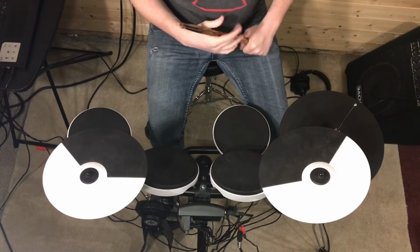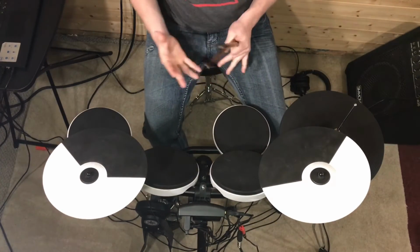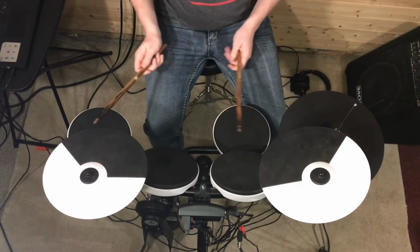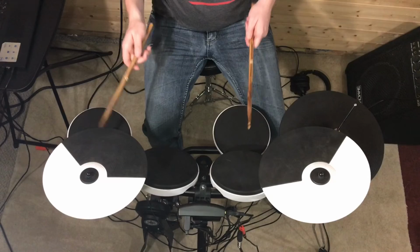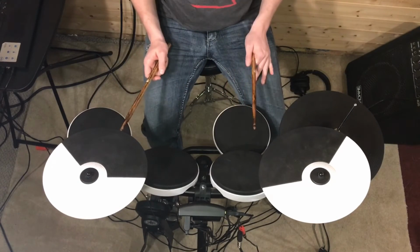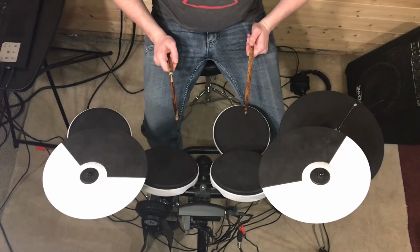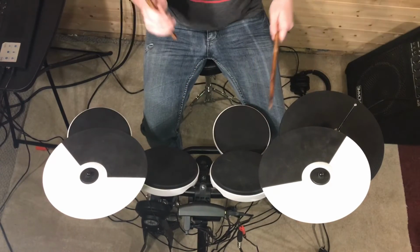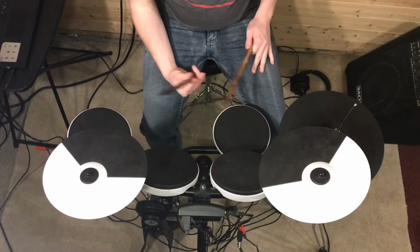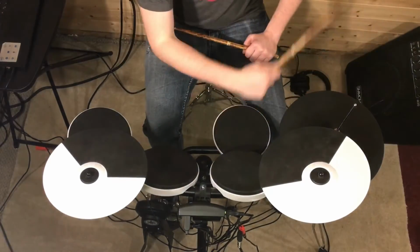Next, we have a build that we're going to do to get out of the bridge and go into the last chorus. So the build that we're going to do is going to be for just one measure, and it's just going to be one, two, three, four. So that's just using your snare drum and your floor tom playing all those quarter notes. One, two, three, four. And then we're going to play five and six and on our snare drum. So it's just alternating right, left, right, left, five and six and then crashing in on one.